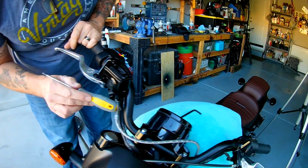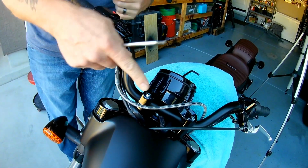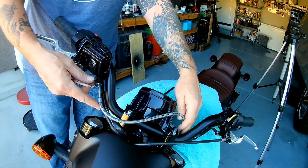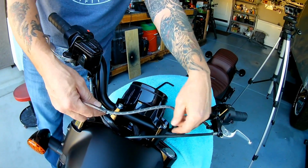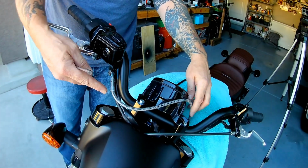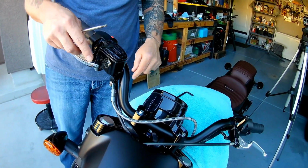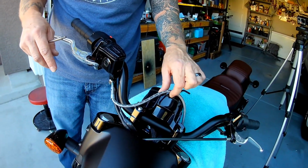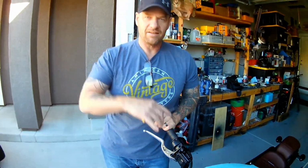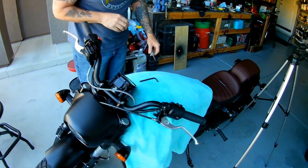See this right here? This brake line normally runs the front way of the speedometer. And so now, to make it long enough for the new handlebars, it has to come behind the speedometer, which I did already. But then this has to be rotated underneath, so it'll run out the front and we'll have enough slack with the brake cable, because this is ABS, to run the handlebar. And we'll do that in a little bit.